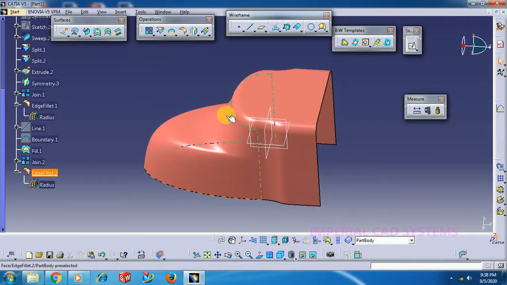So like this, this type of outputs we can create by using the sweep command. Without sweep you have to use a greater number of options to generate this type of outputs.